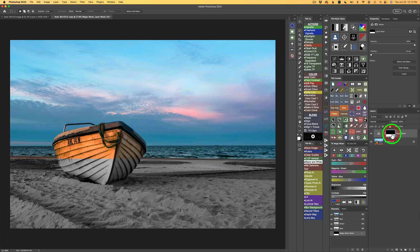I'll click on the mask to make it active. I have a white brush, so I'll click my black brush button. With 100% opacity, I just paint on the boat to mask the color back in, then paint over the edge area. To fix the edge up here, I switch to the white brush with a soft edge and paint along the edge to fix it up — it doesn't have to be perfect because everything will get blended. Now just the sand area has the black and white conversion.